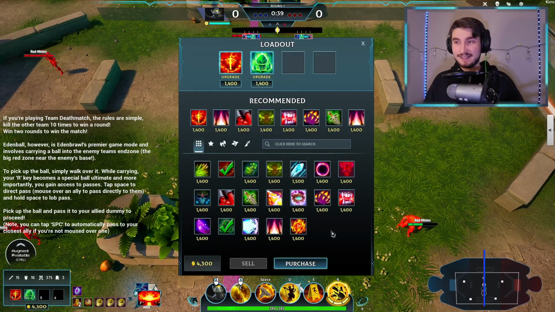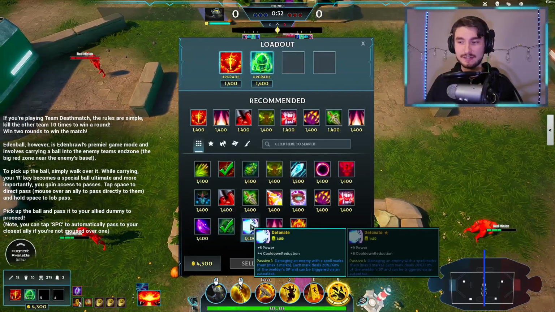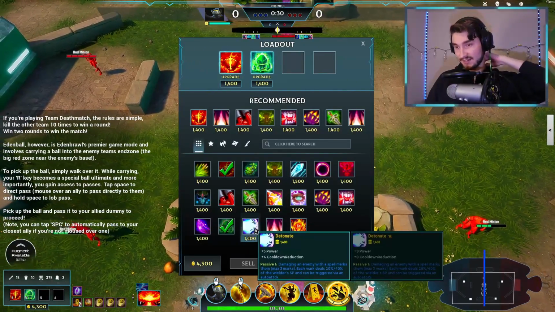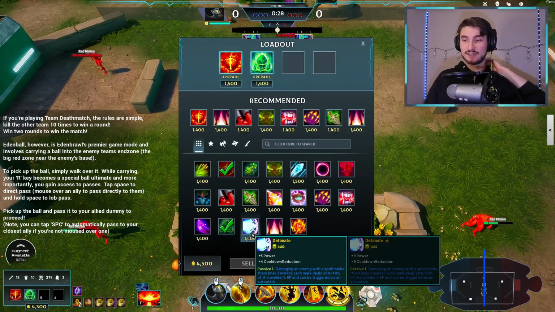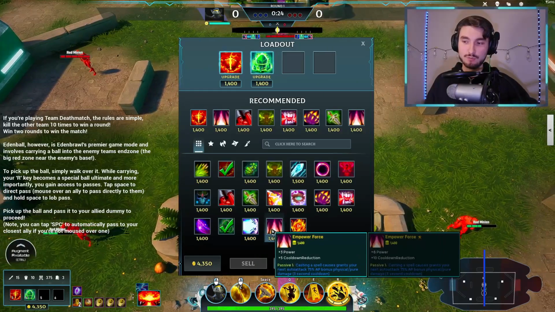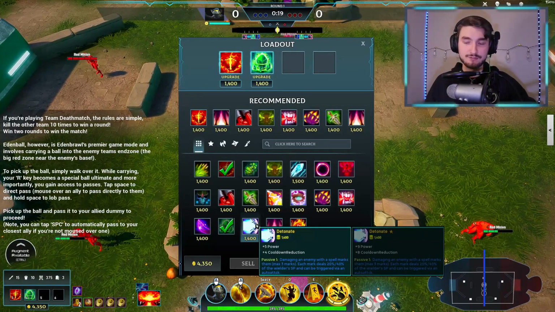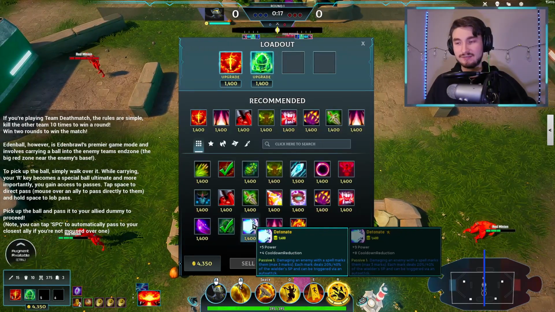Then at this time, when you get to your third item, I would probably go for either Detonate or Empower Force. I think I would go for Detonate, just because even though the cooldown reduction is a little bit lesser, it does give you more power, which is going to be good. And the damaging passive of the two are similar.